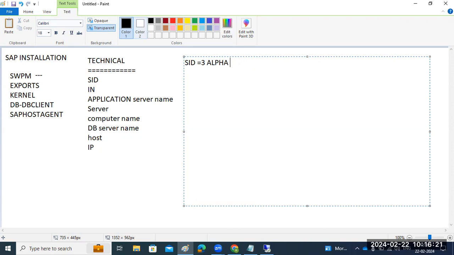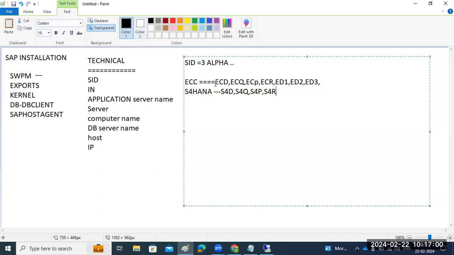So that is the SID. Suppose you are installing the ECC product, the SID should follow the recommended pattern. For ECC development, ECD, then ECQ, then ECP, then ECR, or we can put ED1, ECC development 1, development 2, development 3. It depends upon the product. Suppose you are installing the S4HANA system, then you fill in S4D for development, S4Q for quality, S4P, then S4R for regression. Like that we keep the SIDs here for identification purposes.